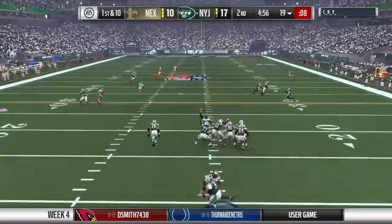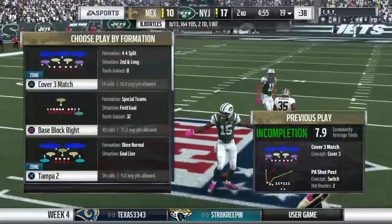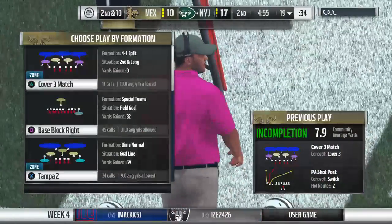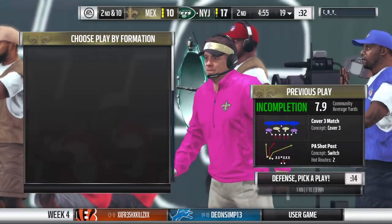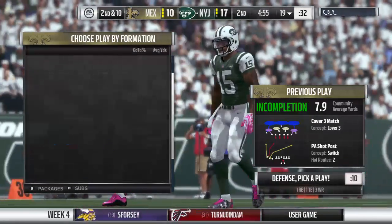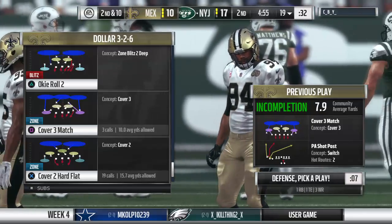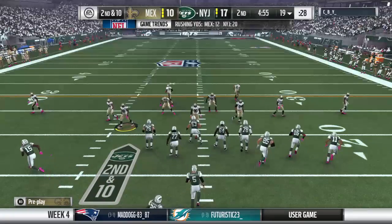I think pressure is always the first way to go. You love pressure. I love it. We'll see if they dial it up this drive. Marshall, the intended receiver, and it's second down. One thing I know from experience is that when the deep ball is thrown and you're the defender, you've got to fight that little bit of panic that emerges. You've got to play the ball really well. It's a 50-50 jump ball play. And guess what? They took a shot. How are you going to win it? And in this case, they managed to get it done.